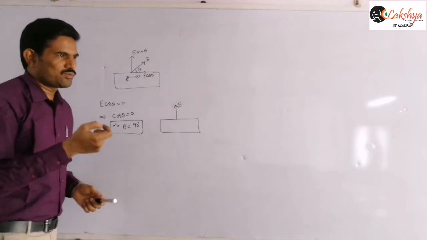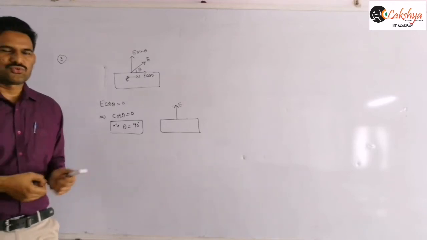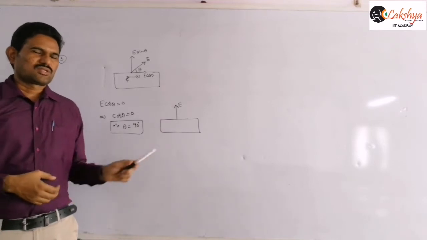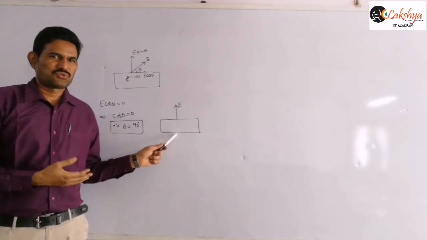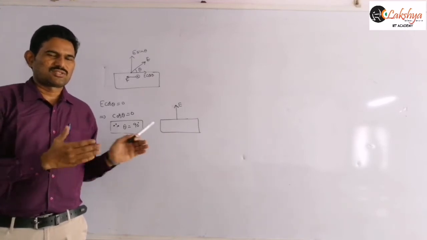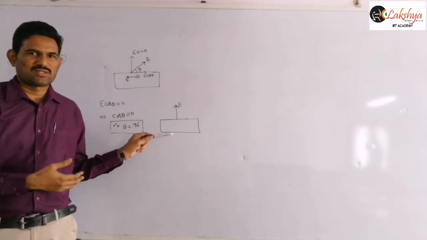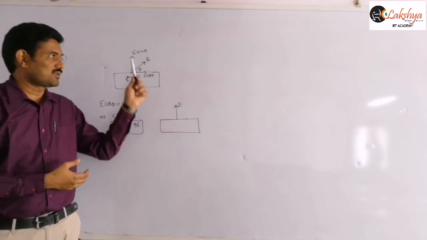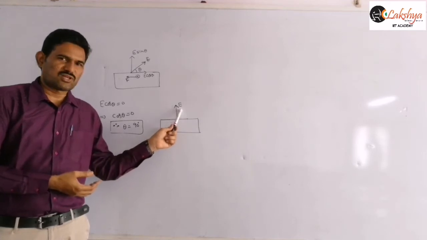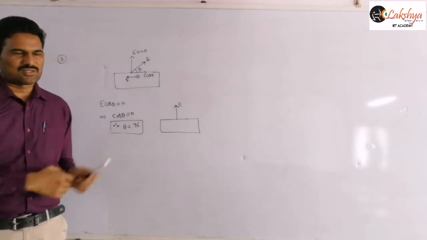Now you may get a question. We are discussing only E cos theta. Then what happens due to the E sin theta component, or what happens if the electric field is normal to the surface? Why are the electrons not displaced due to this component? Electrons will be displaced due to that component also, and because of that opposite charges will appear on the surface. On one side you will get positive charge, on the other side negative charge. Finally we are concluding that the electric field is normal to the surface, so charges appear on the opposite surfaces. We will discuss that now.